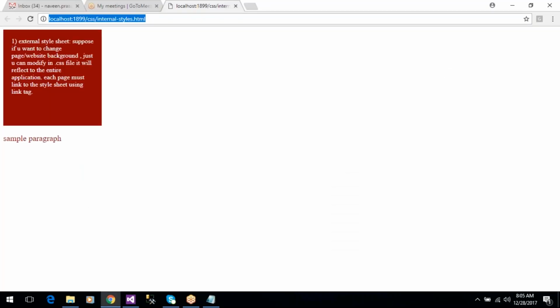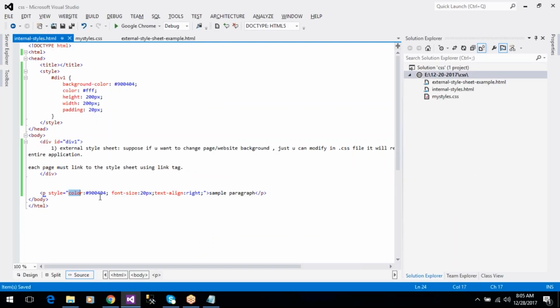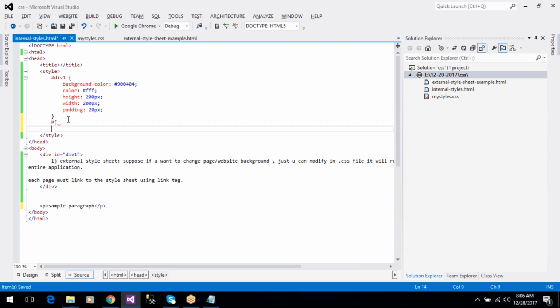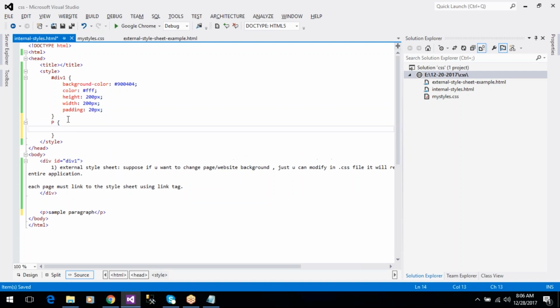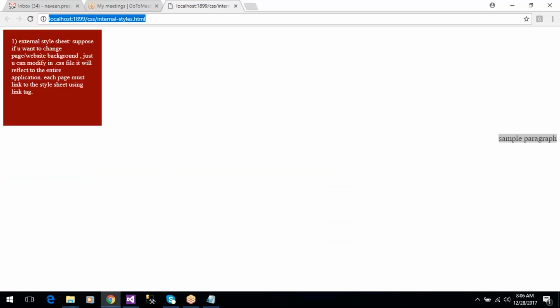Refresh this example, and you can see the paragraph text aligned to the right. You can use these properties here or here, the same styles are applied to the paragraph.